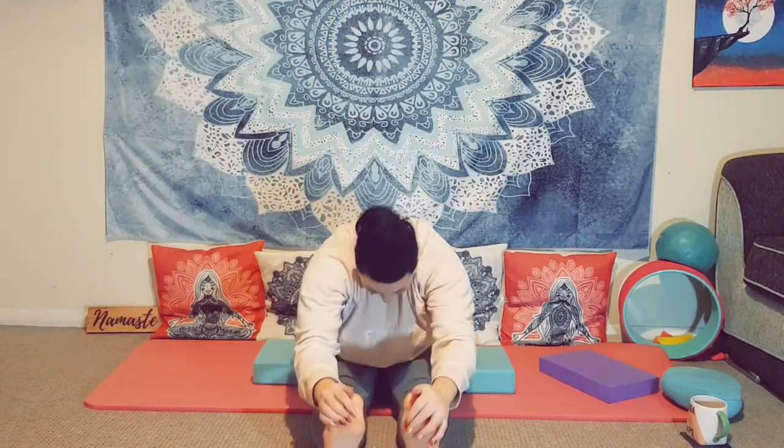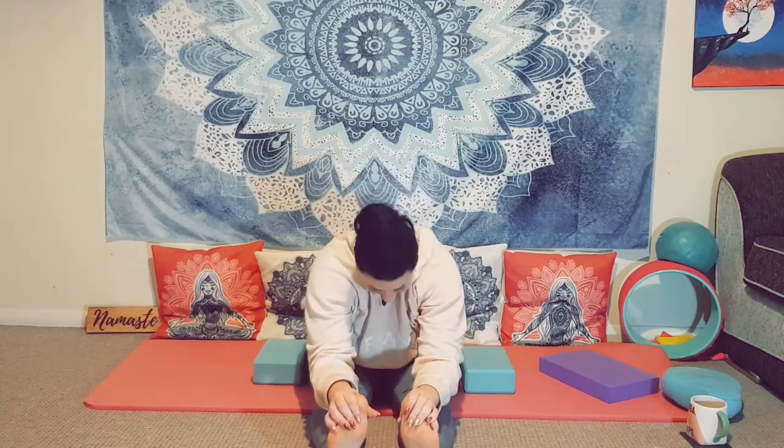Inhale, point the toes and up. You need to adjust so you're not hurting. Exhale, flex and down. Inhale, point and up. Lengthen and be smiling. Exhale, flex and down. And this is our next basic yoga seated position.